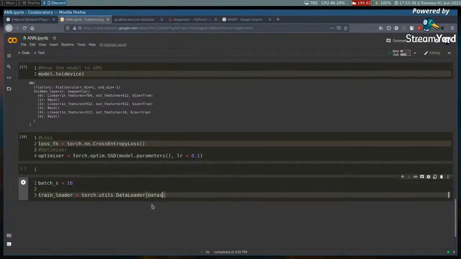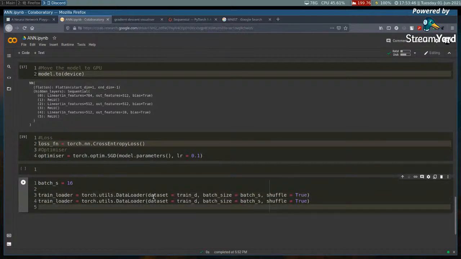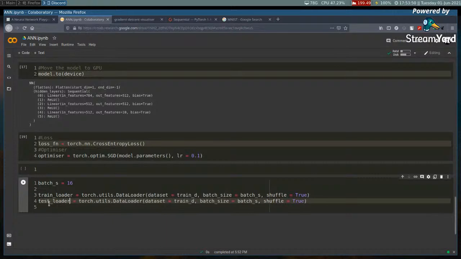Now the dataset is train dataset, and batch size is batch size. And let's shuffle the data. Great. Now let's go for the test loader, and this would be test dataset.